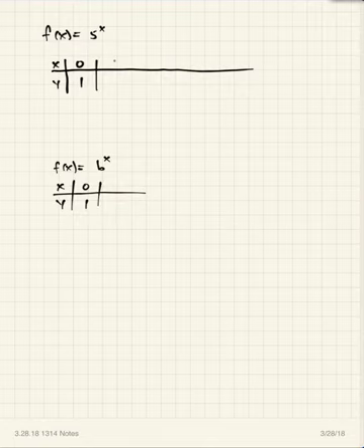And then when x is 1, what do you get here? You get 5. And in general, if you have b to the x, what happens when x is 1? You're going to get the base. You're going to get b.